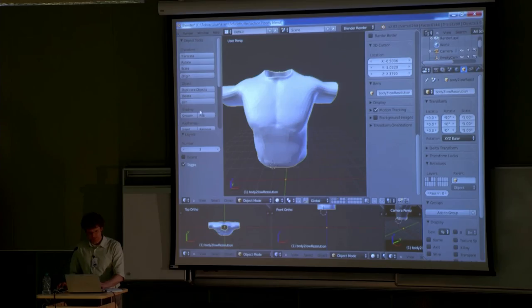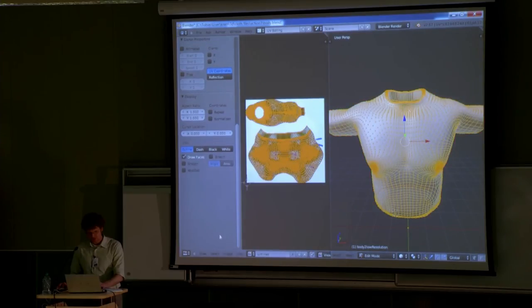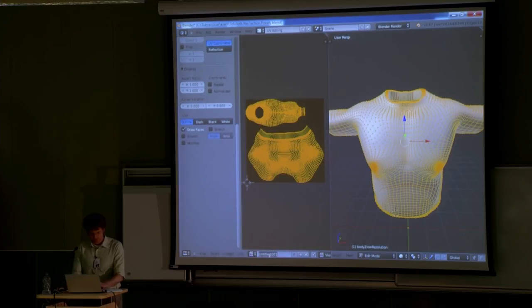So I have created a UV layout from my low resolution mesh. That's very nice, so I can use it directly. And in the UV editor, I create a new image. Then I call it image normals. This is the image where I want to save the normal information from the high resolution mesh. What I now do is take the high resolution mesh and bake the normals to the low resolution mesh UV layout.